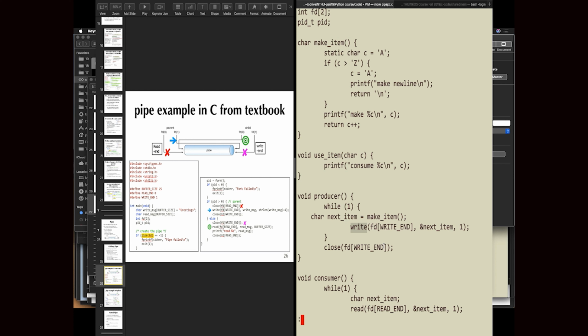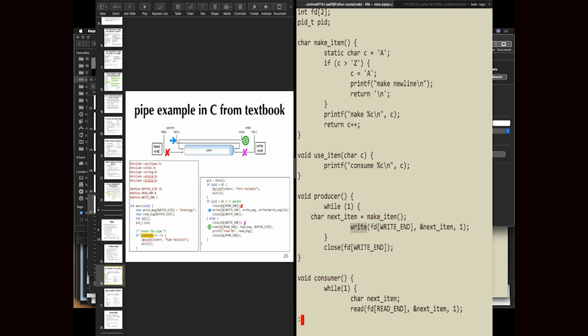Anyway, the syntax for reading and writing: for read, you give the descriptor from the read end of the pipe and then the buffer pointer. For write, just like when you do fprintf, you put the file pointer, or if you do the lower level, you put the descriptor 0, 1, 2, and others.